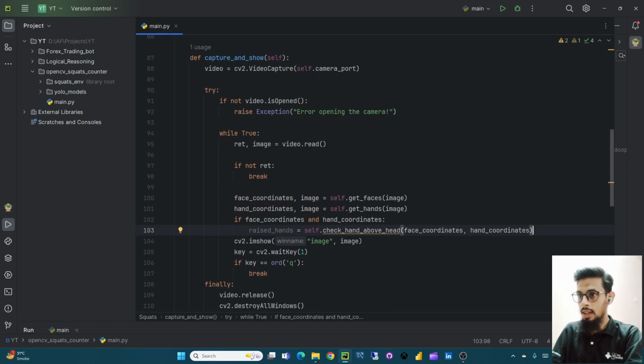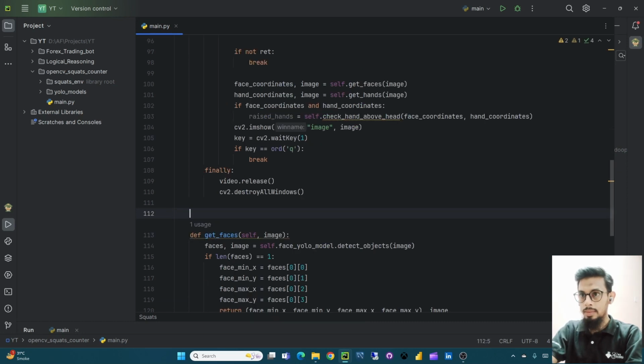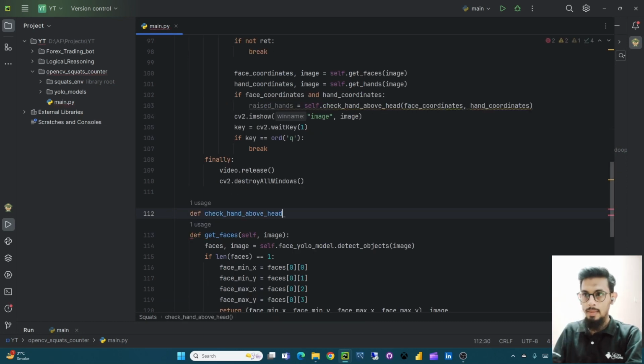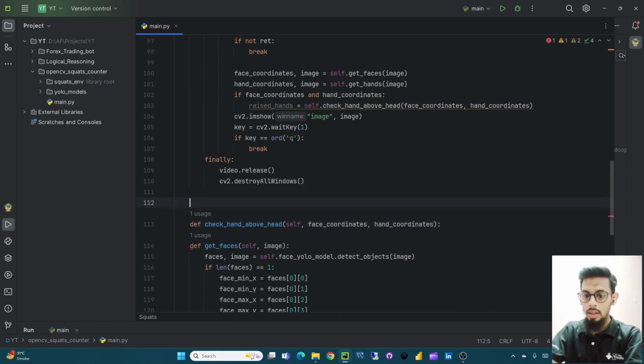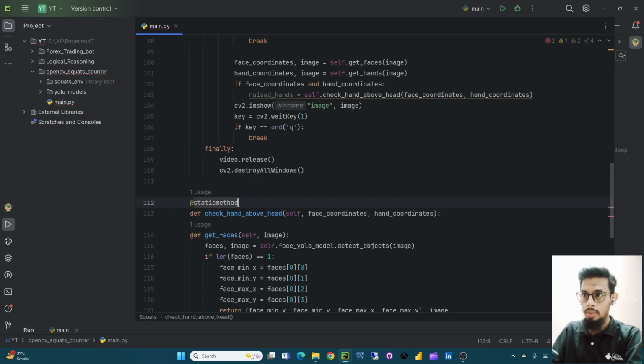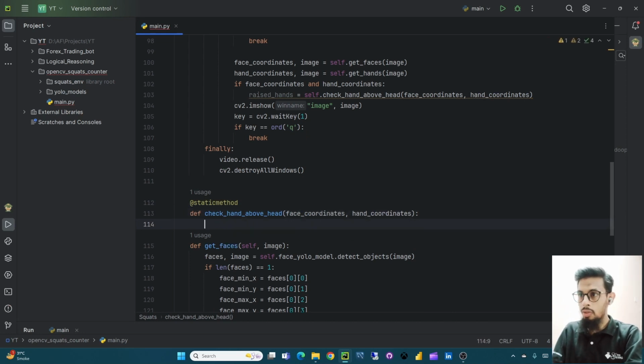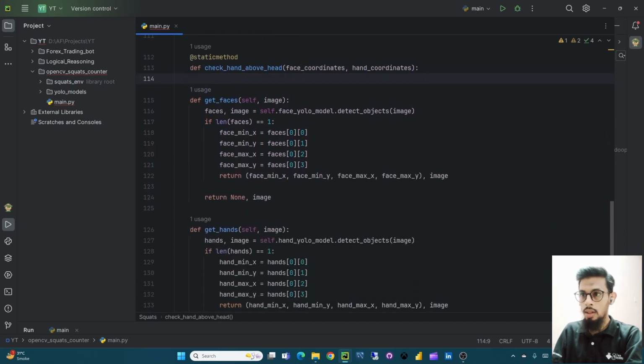Okay, let's declare this method. Actually, this method could be a static method, and we do not need the self parameter. And we'll have to unpack the face and hand coordinates.